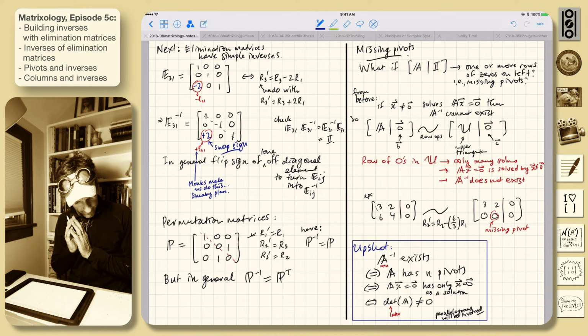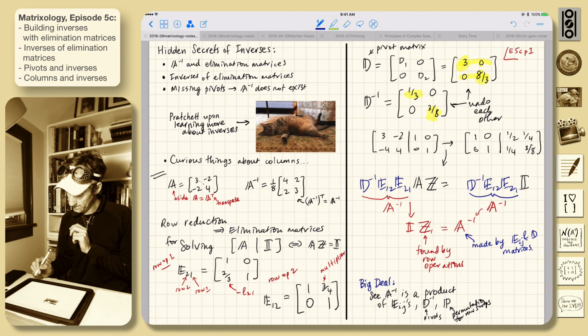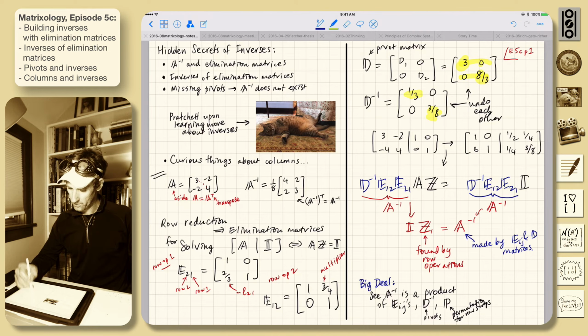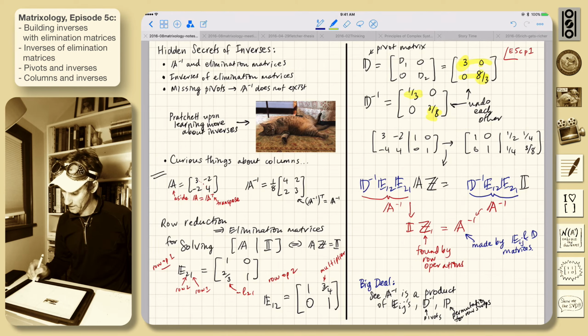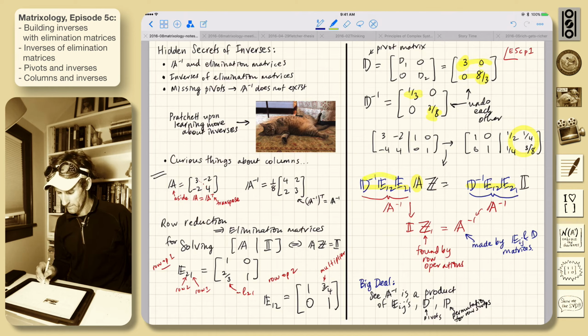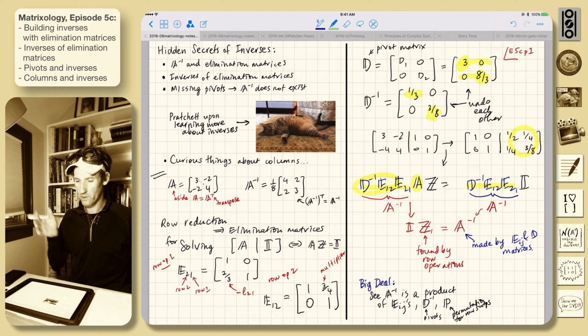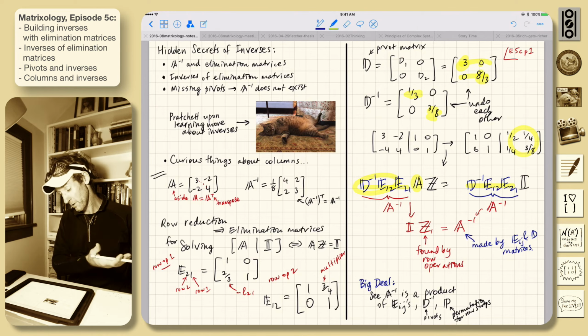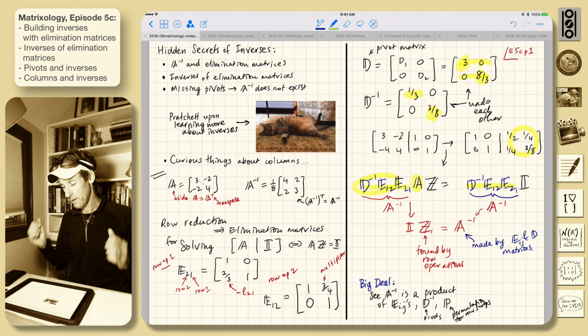Okay. That's good. I think we have, from back here, this result that if we do our row reduction, we create the inverse, as long as we've got n pivots. We create the inverse on the right. That's how we find it here. That's what this is showing. And on the left, we see that this undoes A as well. So we have this construction: the inverse of the pivot matrix multiplied by the elimination matrices, potentially a permutation matrix. All of those things combined give us an inverse that works on the left and the right.